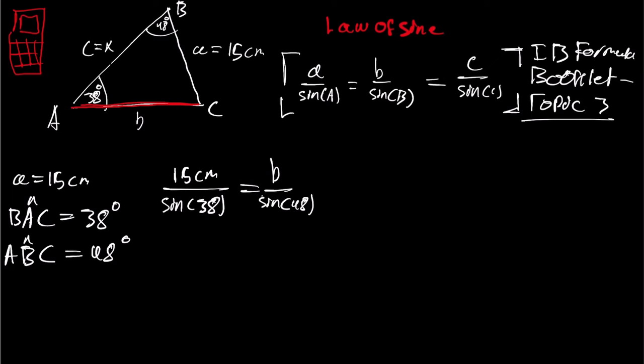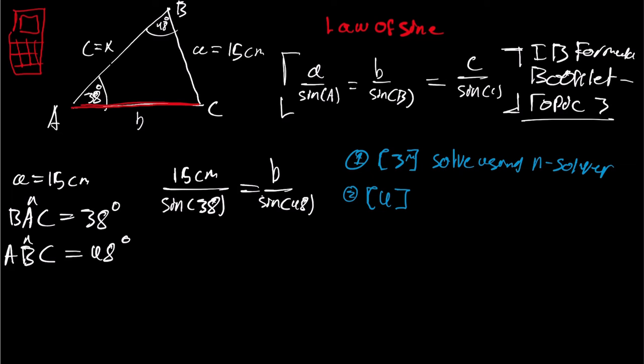So how are we going to solve this question? Well, it's quite simple. Depending on how many marks the question is, you can solve it using nsolve. So if it's 3 marks, you can solve using nsolve, which in most cases it's a lot easier to just do the math. If it's 4 marks, then you have to show steps. So you can't just go into your calculator, type in nsolve, and then just plug in the answer. You have to show your working. Even in step number 1, you also have to show that you've applied the nsolve function to find your answer.